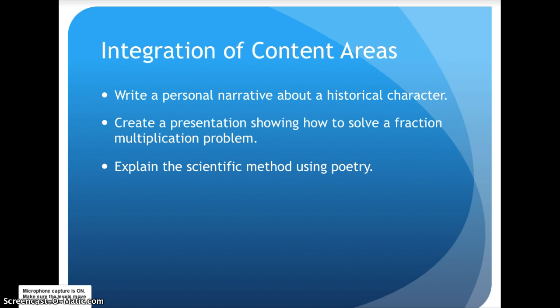Also for science, I think a creative way you could have students explain the scientific method would be using poetry, and you could hang up those poems around the classroom so that students are continually reminded of this process, and that's a fun way to integrate writing into science as well.